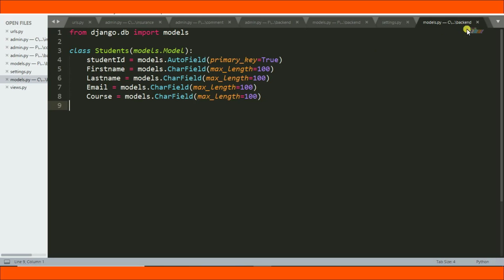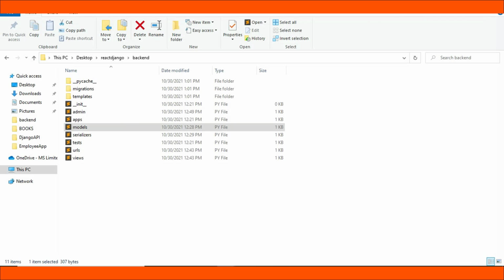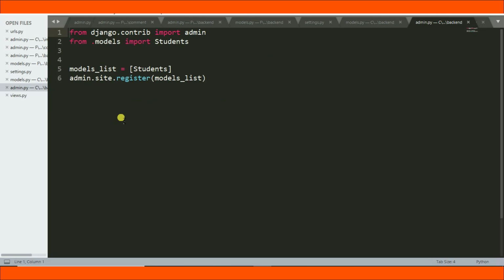I hope we are done with models.py. After creating a model, the next thing we need to do is make sure we added the model in admin.py. Here we need to import the model students.